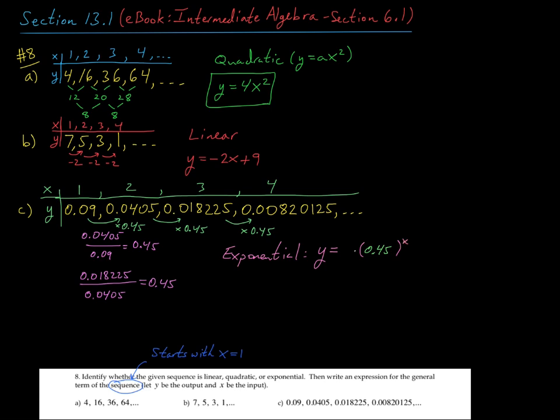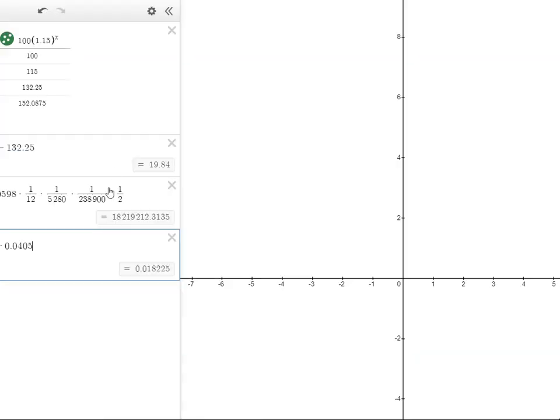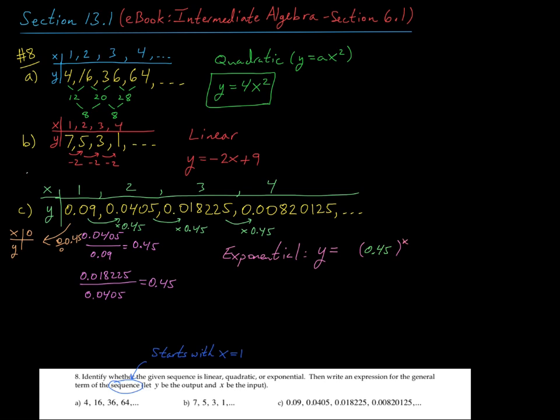So then the question is, well, what would be the initial value, the a value? Well, that's when x is 0, not 1. So how do I go backwards, right? Well, if I'm going to multiply as I move forward, that means going backwards, I want to divide. So in other words, to go backwards here, when x is 0, to find y, I'm going to divide by 0.45. And if you do that, what is 0.09 divided by 0.45? It's 0.2. So there we go. And so that would be our initial value, and that's going to do it for this question. All right, thank you.